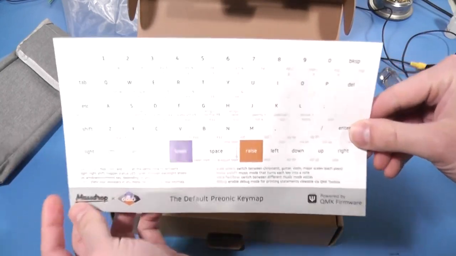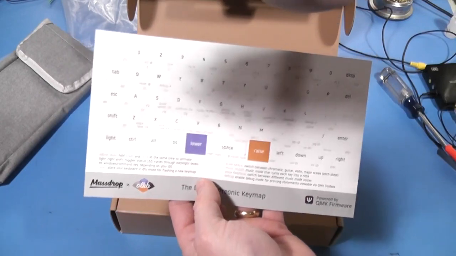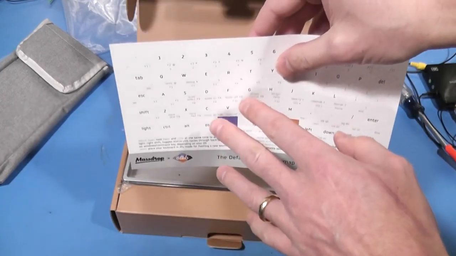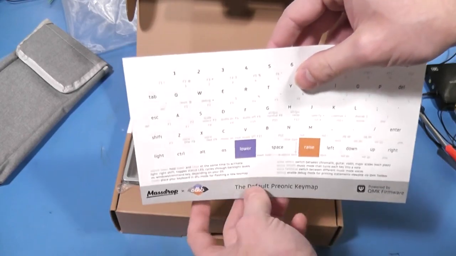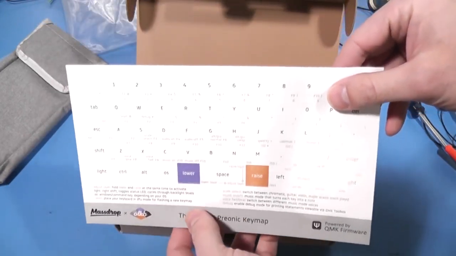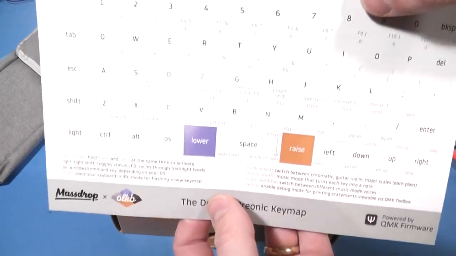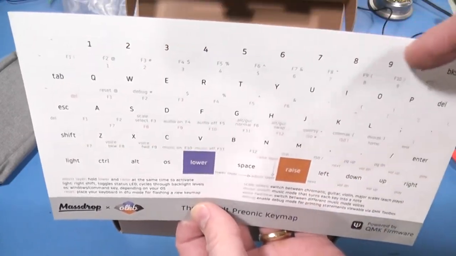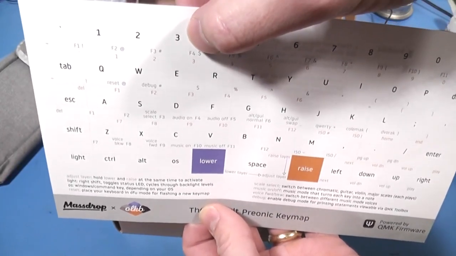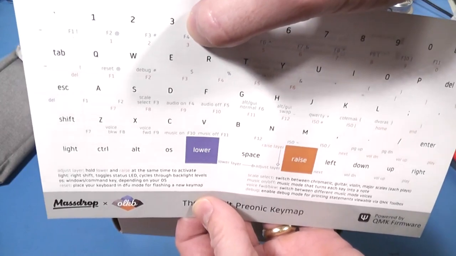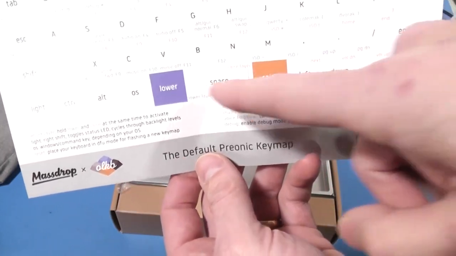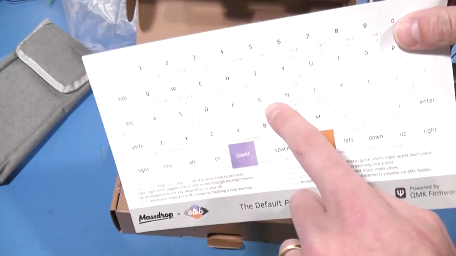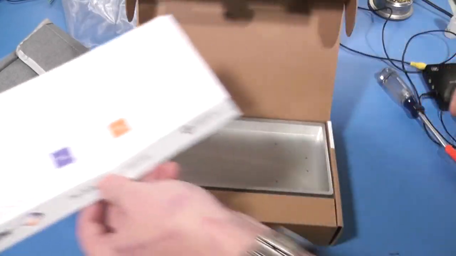So let's open this up and see what the kit looks like. They've given us a layout or a key map of the keyboard and what it looks like with its default layout. This won't be very important to me because I am almost certainly going to change the layout. But the reason it's important to have this is because it is an unusual layout. There are keys that you need to know where they are. For example, the 3 key here is labeled F4 down here in the corner, and you have to press a function key, raise or lower, to get that F4 out of that 3 key.